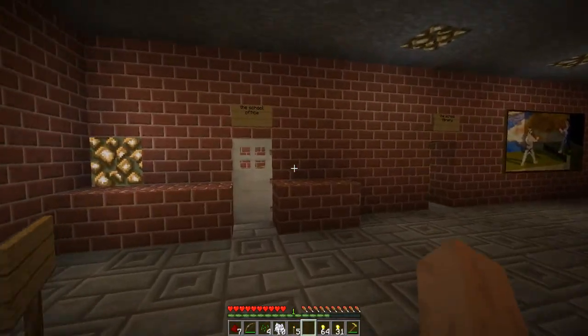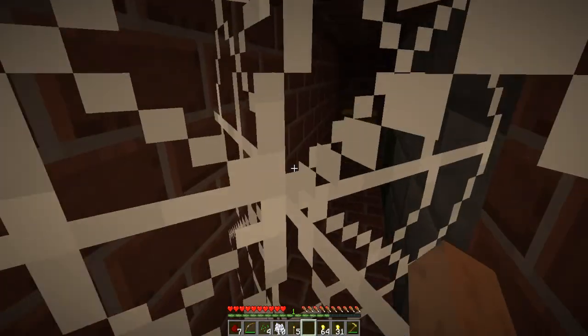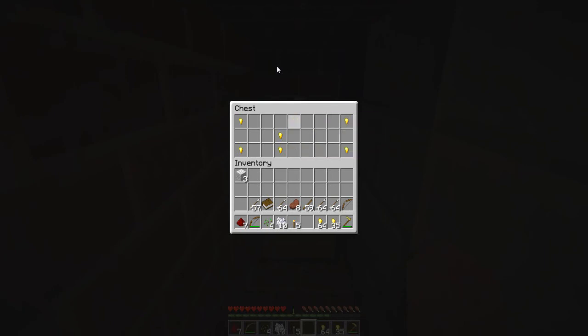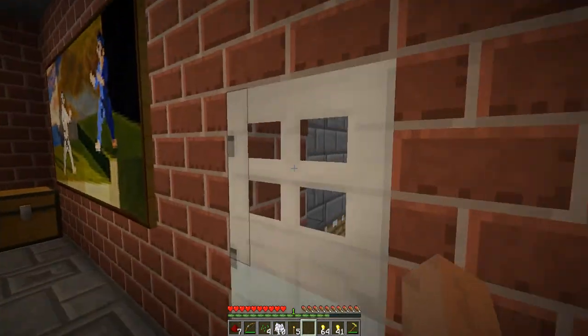Let's see. The school office. No way to go through. Hidden room? No. Oh, hidden. Oh, hidden room. I knew it. Oh, some butter nuggets. Cool. So, yeah. Find the hidden rooms. Cool.